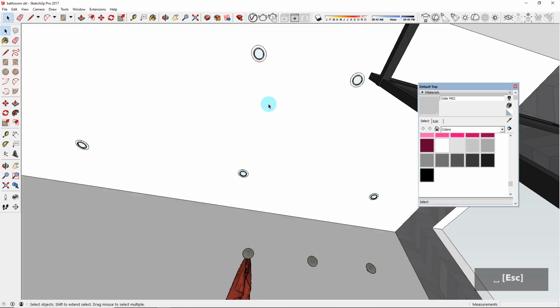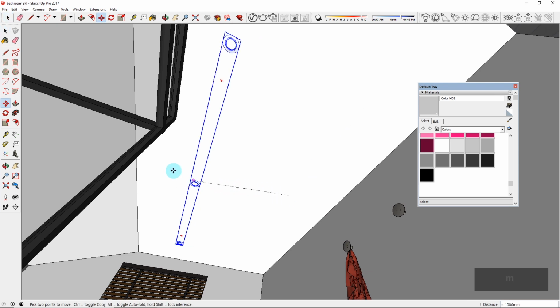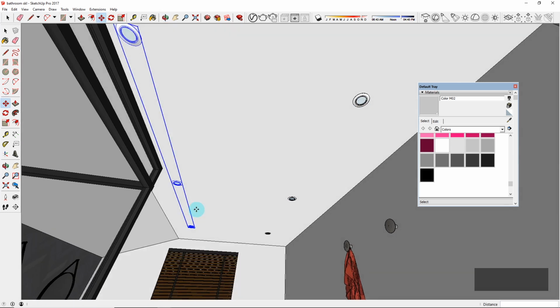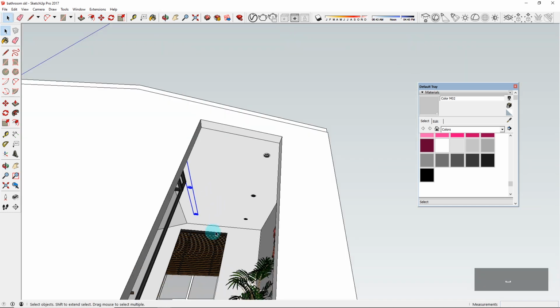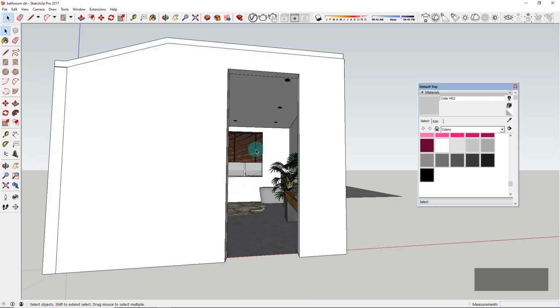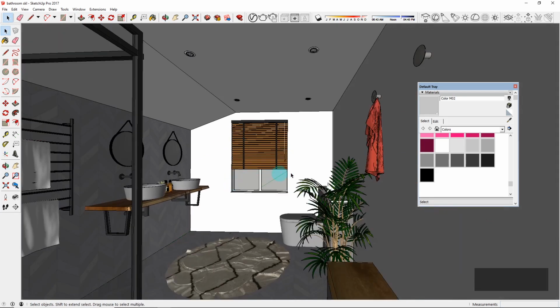That's the wider width that we need. And then we can get rid of this old one. Then we can just move these across, like so. Again, I use the arrow keys to make sure I'm on the right axis. So that's about right. If you've got a ceiling and you want to make it look really real, putting in the spotlights will really help. And yeah, we will move on from here.